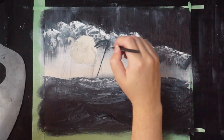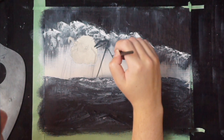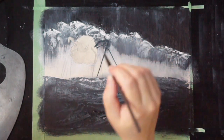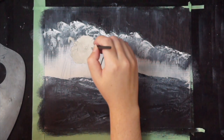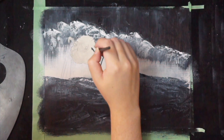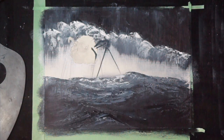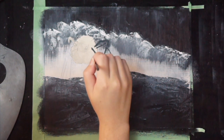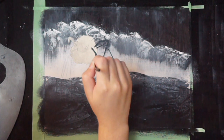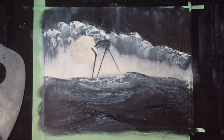Gonna focus real hardcore here for a moment as I try to paint straight lines. I am, in fact, not very good at painting straight lines, which is one of the reasons I actually like painting trees, is because they don't need me to paint straight lines. Trees are like, nah, you're good. And I'm like, oh, thank you, trees. Thank you. And they're like, hey, yeah, no problem.